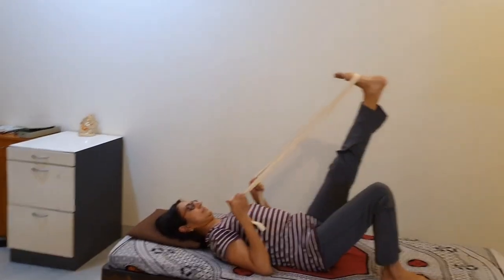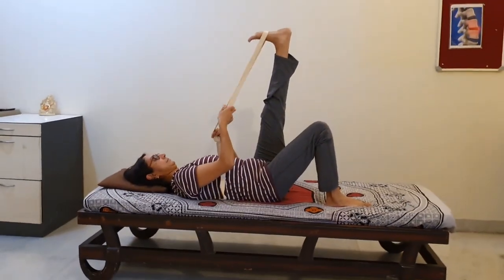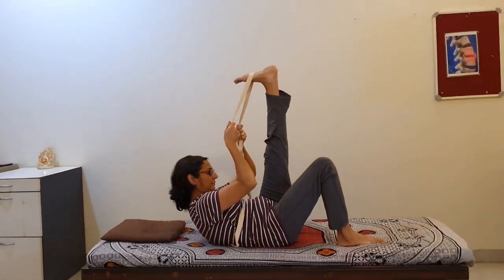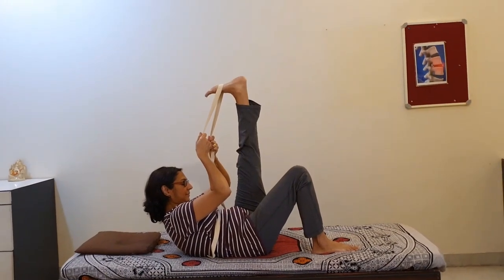Now, the leg remains vertical. Hands go up along the belt. And she raises the shoulders and the head up. Wonderful. To give a beautiful stretch to her leg, to her back.